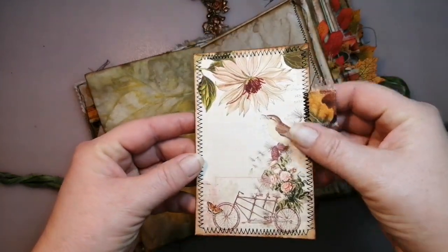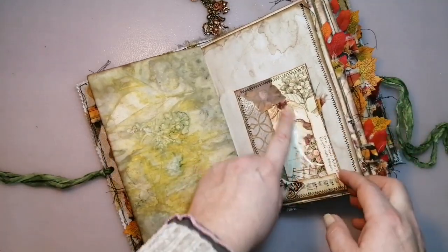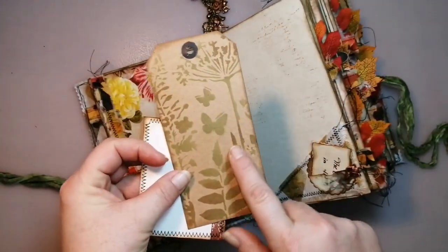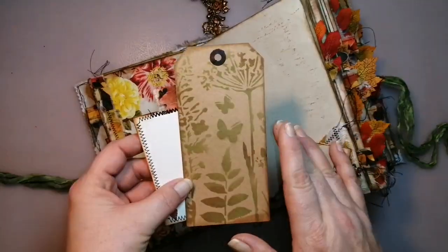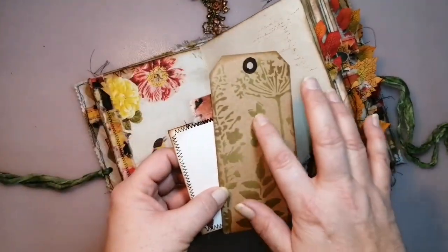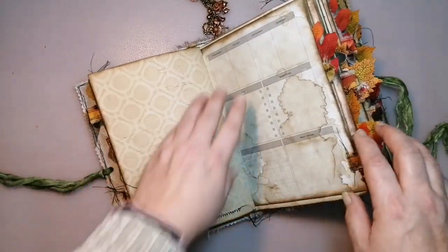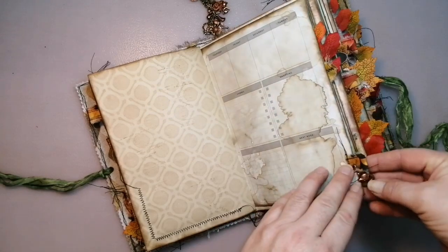Here I made a cut piece stuffed in there — you can see the bird. Lots of sewing ruffles all over the place. Here's a fabric tuck — I added a couple of tags on thin cardstock, stenciled with this autumn theme. I wanted to repeat the butterflies because the kit has butterflies, so I stenciled those here. Another scalloped pocket with a quote, more planner pages. On this fabric tab is attached a fox.